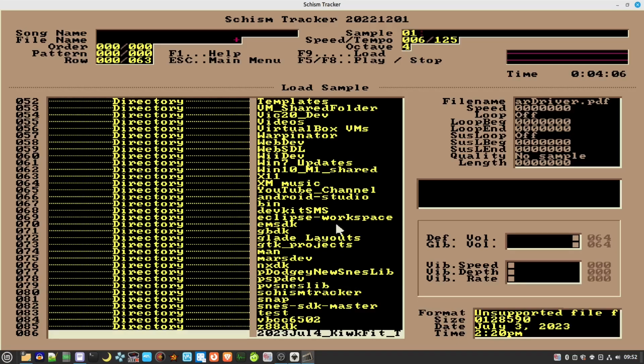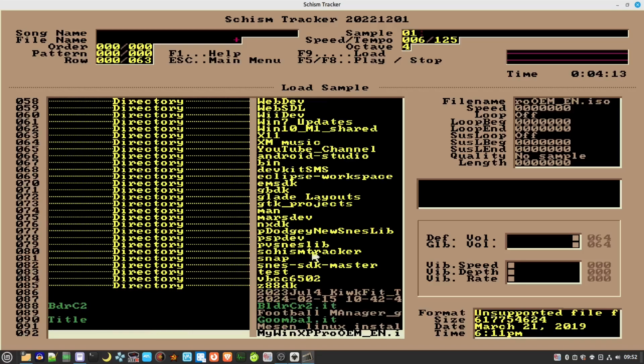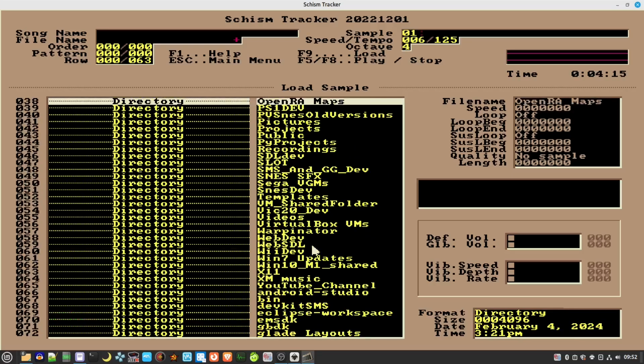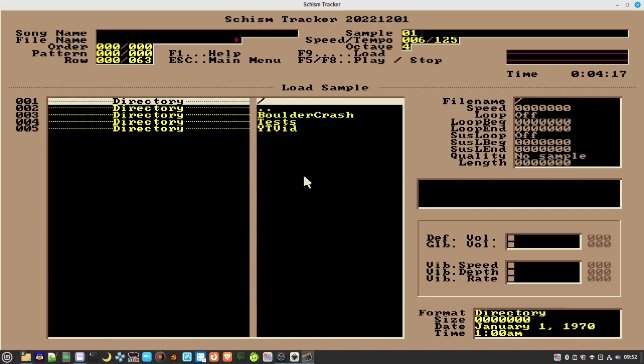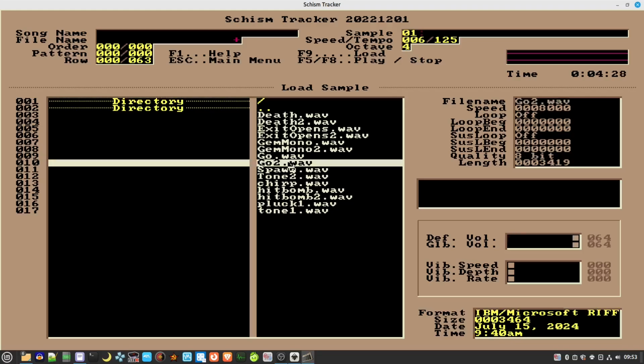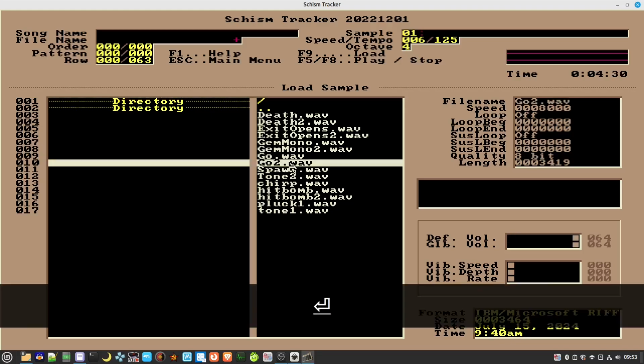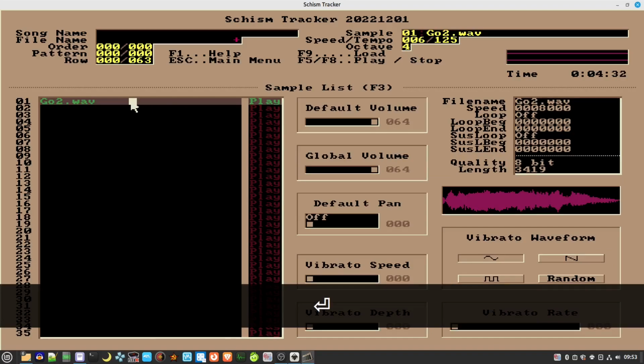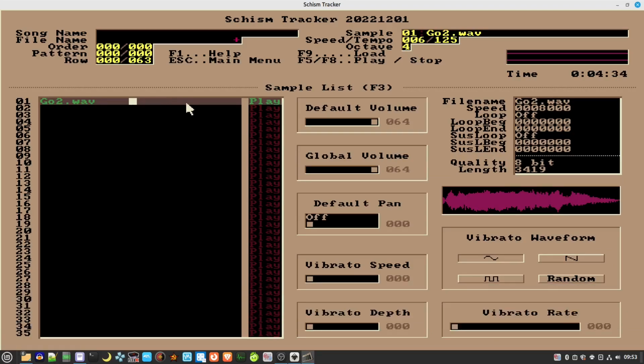So these are the folders in the directory on this window here. For us here, I have this saved in SNES sound effects and then YTvid. Now I'll go through here and add in my sound effects that I want. So we'll select the first one here, press return, and then here's our first sample.